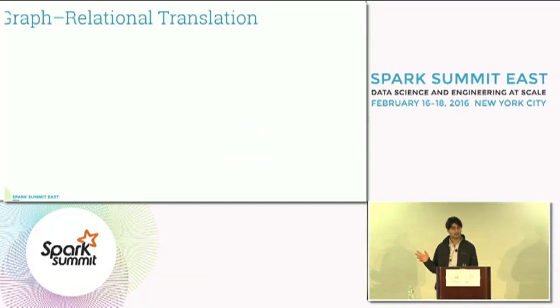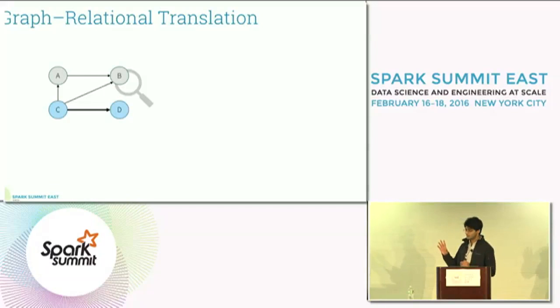So first of all, there's this graph-relational translation. To give a sense of how graph queries translate into relational operators, let's give an example. Consider this pattern query where we've already matched vertices A, B, and C, plus the edges and the triangle between them. And now suppose we want to finish this up by adding the vertex D via the CD edge. This is a simple exercise in recursive thinking. You've already done this. You already have the ABC result. If you want to add CD, it's actually pretty simple.